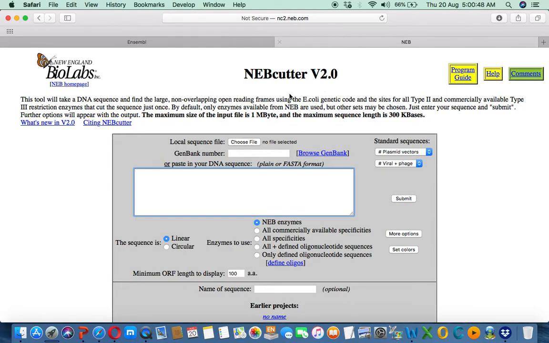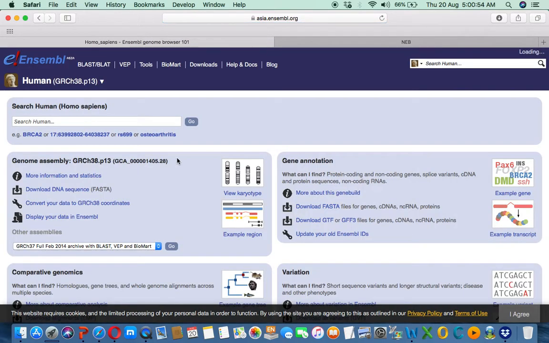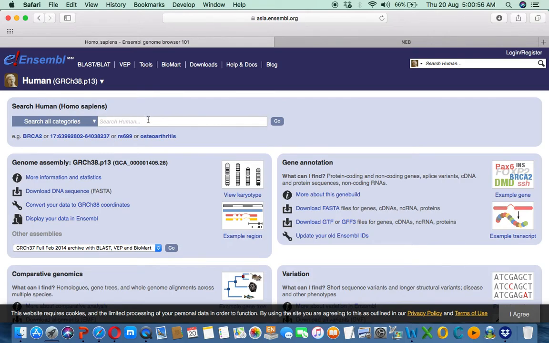For example, now we need a gene sequence, so I will click on human, and in human, suppose I will go for a gene symbol, for example LIPH. This is a human gene.